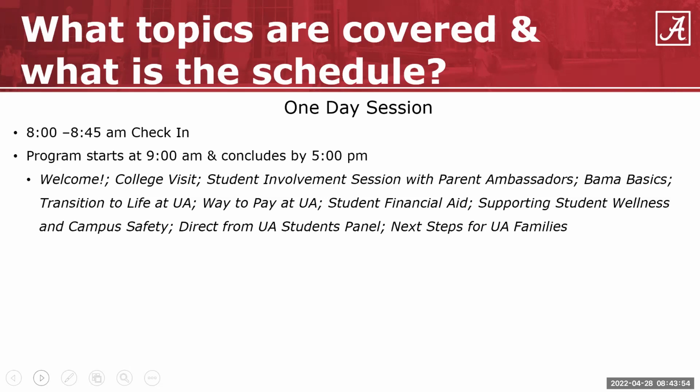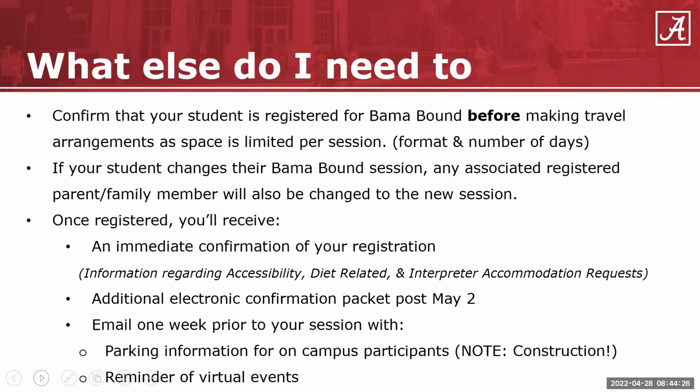I will say that we will also reiterate a lot of additional information, as well as the information that's covered in parent and family orientation, in our communication platform called the UA Crimson Connection. You can create your free profile for the UA Crimson Connection at ua.campusesp.com or through our website. There's a link that says create your profile for the UA Crimson Connection. What that does is it allows you to customize the information that you receive from us, as well as the frequency at which you receive the information. And that is how we will communicate with you throughout your student's duration on campus.